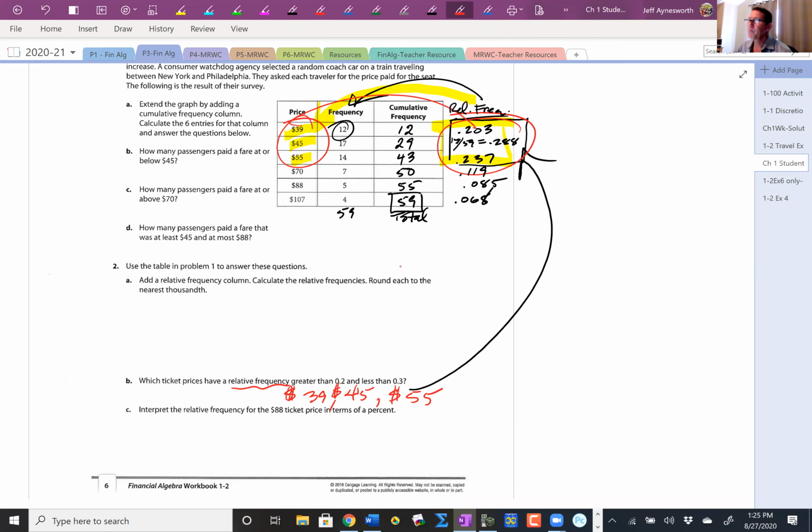J-Ron, are we good with that or not? I think so. My thing is for number two, for the second one in the row, I ended up with 0.34 as the relative frequency. And so I didn't include that one. Oh, well, then did you divide 29 by 59 instead of 17 by 59? Oh, okay, that makes more sense. Okay, yeah, you have to use the frequency numbers 12, 17, 14, 7, the ones in the second column, not the third column. Okay, yeah, that makes more sense. Okay. All right, thank you. That was all. You're welcome. Okay. All right, well, good discussion. So let's do this.